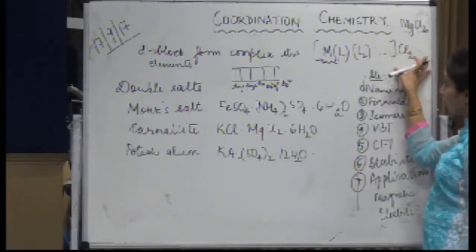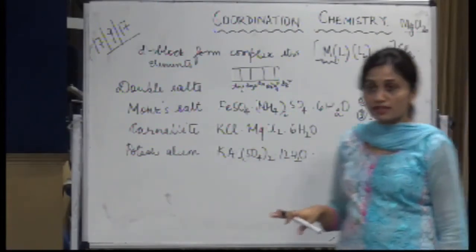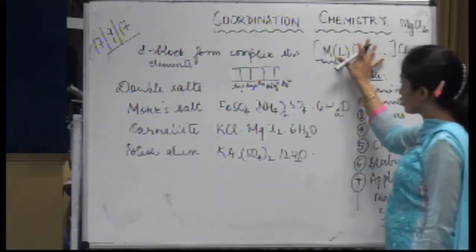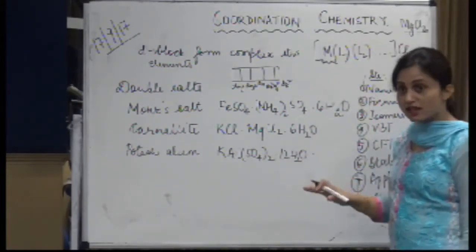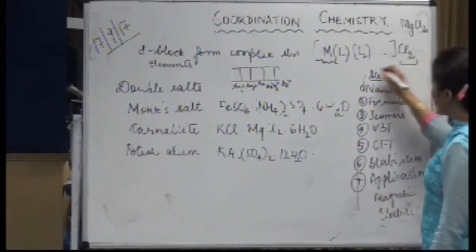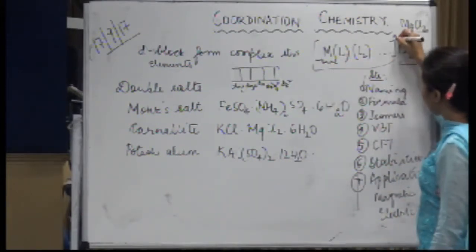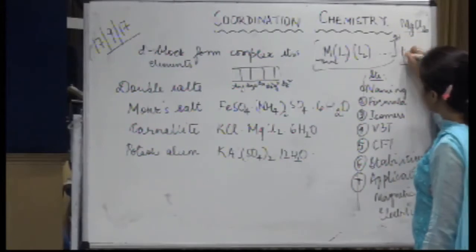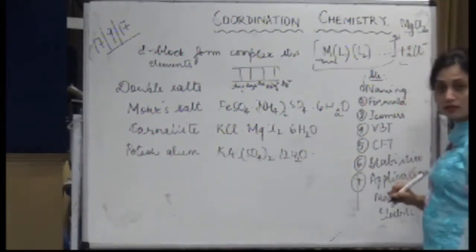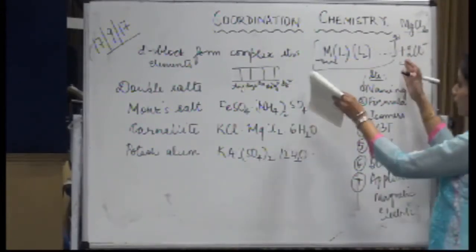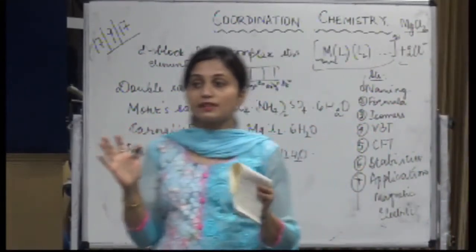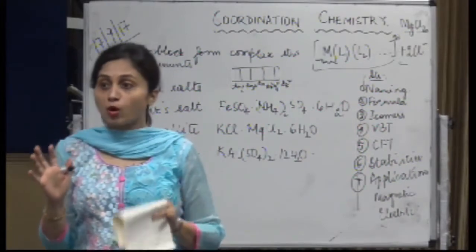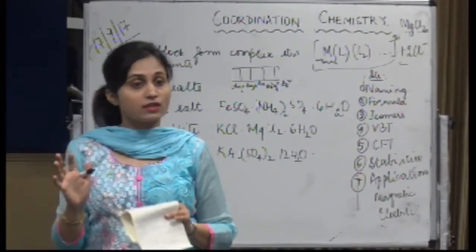Alright. Now, what happens when this is put in solution is that the structure of the coordination complex will remain intact, and the ions will be 2 plus charge on this plus 2 Cl minus. You get the point? So the property of coordination compounds is that the coordination sphere remains absolutely intact. It does not lose its identity in aqueous media.